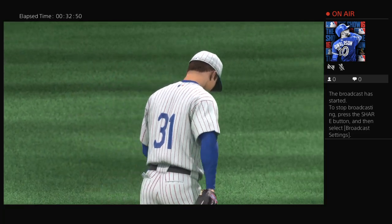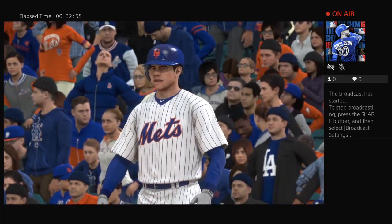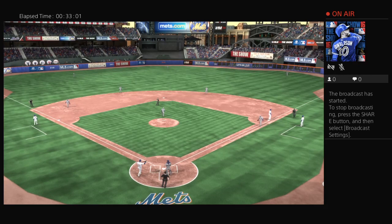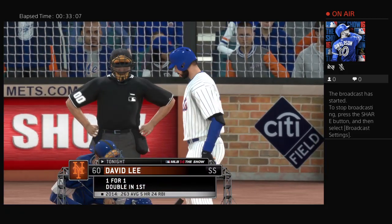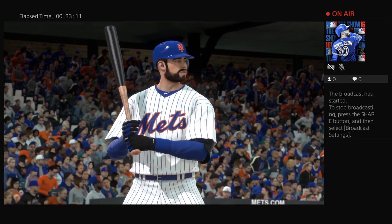Well, he needed a hit like this. Got to get him to snap out of this cold streak. I mean, you're just looking for something to go your way, and that ball, it's not hit particularly well, but it happens to find a hole. He's saying, man, it's about time. David Lee will stand in here. He doubled his first time around.